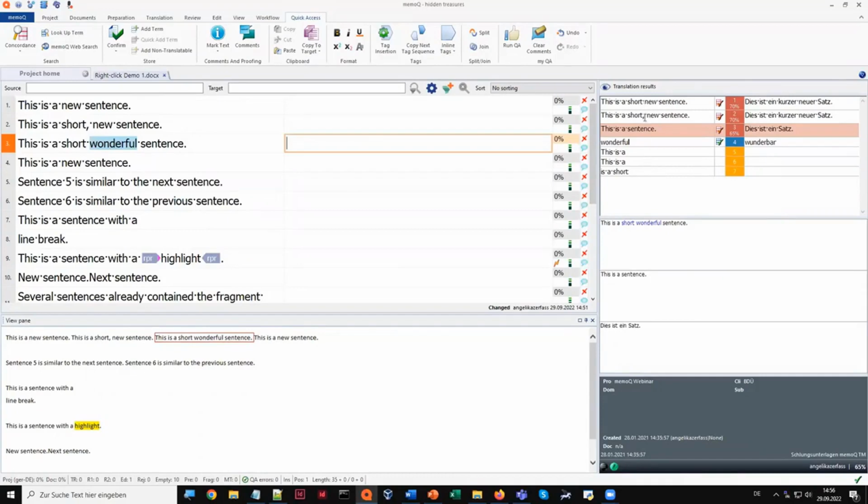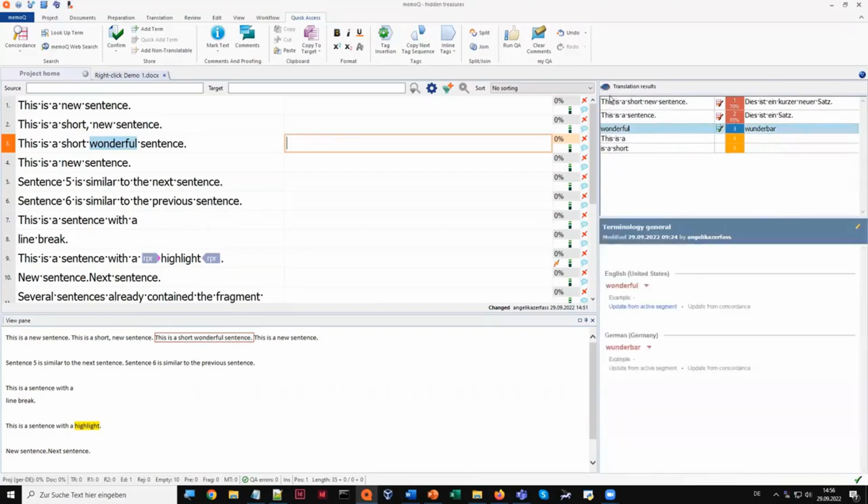So there could be more information behind it or shorter matches that might not be as useful as the longer matches. So usually when the I is closed, memoQ is just not filling up the results list with everything it has, but only with the most relevant things it has.